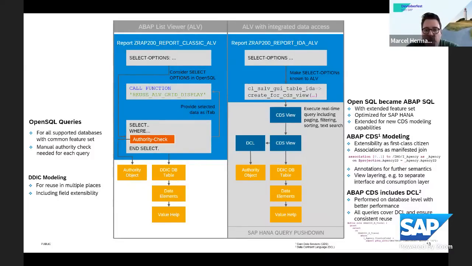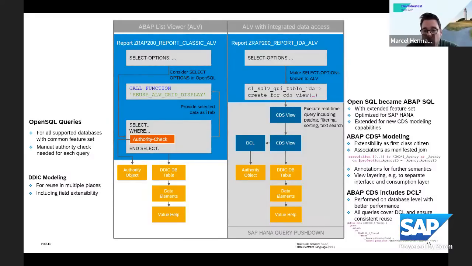We have much better performance using HANA in-memory technology, and all the different query options can go directly in, and I don't have to wait minutes. If I go back to the selection screen, change the filter and go back to the list again, I wait minutes again. All this is done via one single statement. OpenSQL and CDS were improved here. With OpenSQL, we now have an extended feature set, highly optimized for HANA and also supporting the CDS modeling capabilities, for example the associations. So in ABAP SQL, I can follow the associations which I define in CDS.